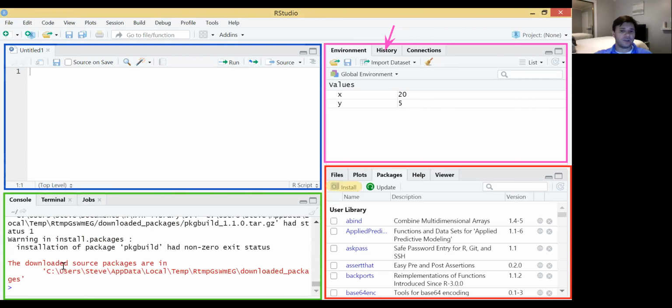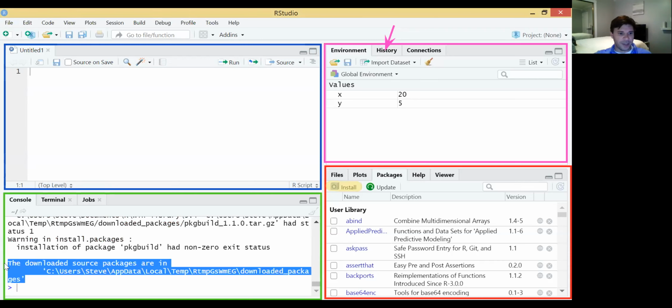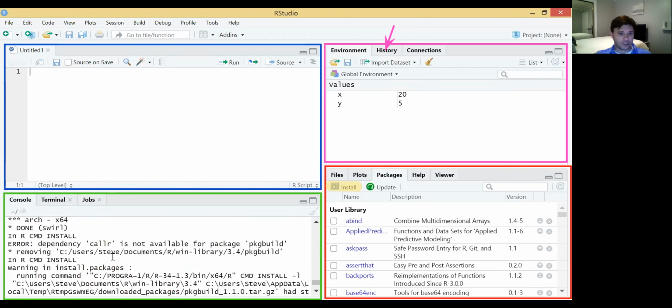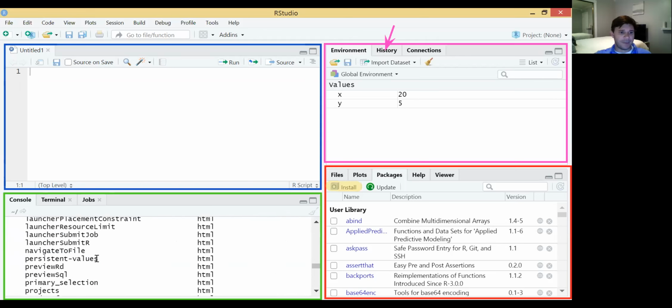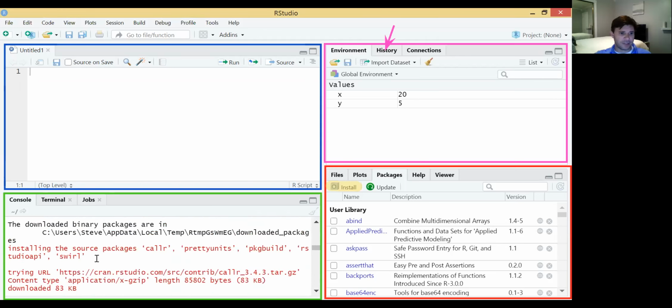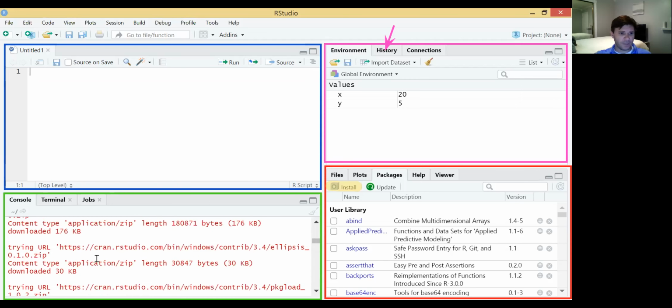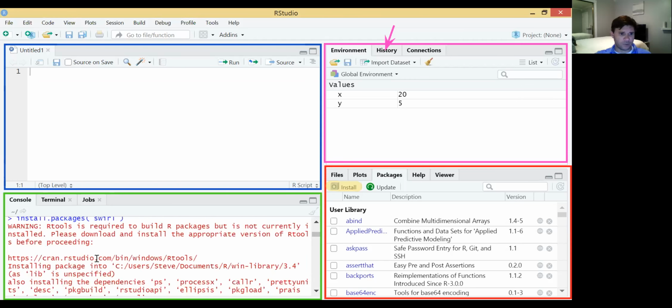Now, you'll notice down in the console window here, I'm going to scroll up and down a little bit. There's some information showing up in red, other information is showing up in black. And the thing I would like to direct your attention to momentarily here are the following. So when I ran that, you'll notice the first thing that popped up in red here is a warning sign. It gives me a warning.